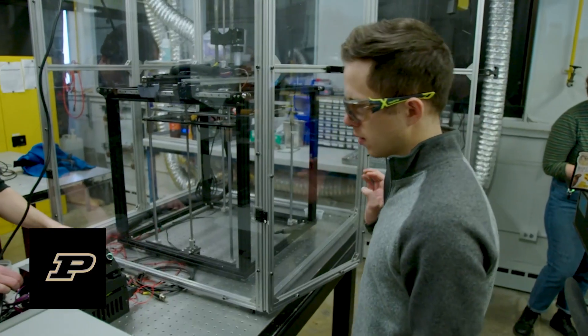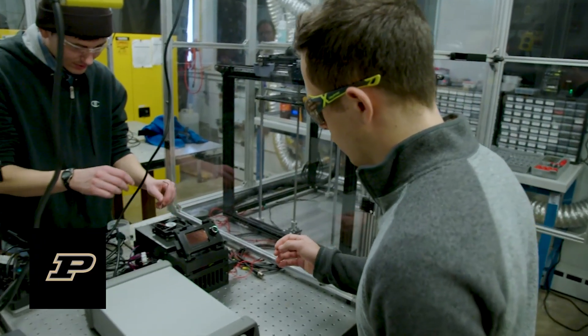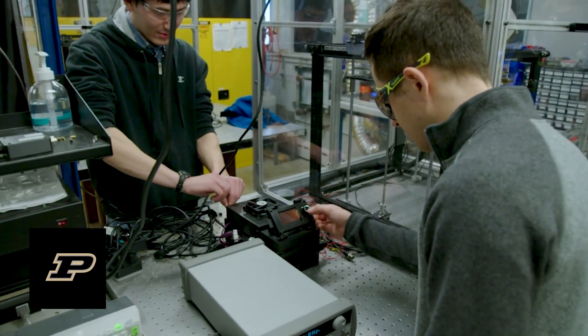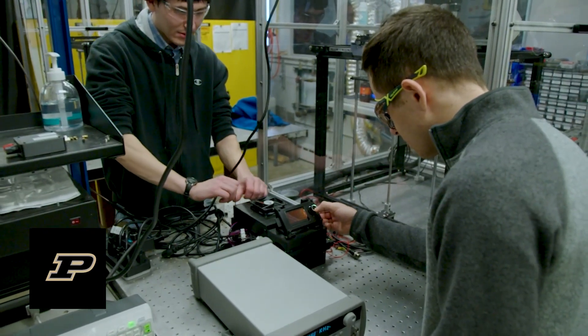The McLean team works on very interdisciplinary problems related to 3D printing energetic materials. It doesn't really matter if you are just interested in energetics and want to learn more about 3D printing, or if you come from the 3D printing world and want to learn more about energetics. In general, we need you to come here and help us solve these very complicated problems.